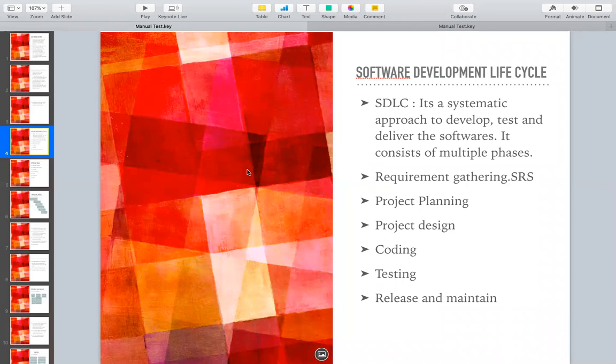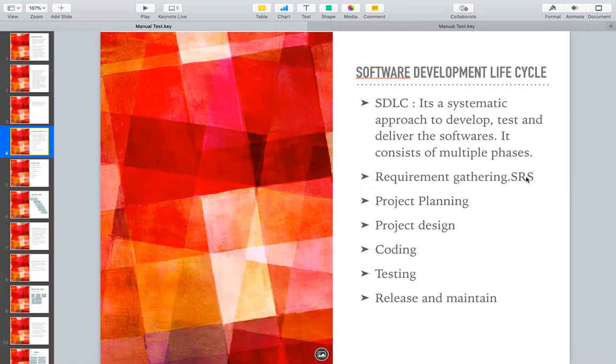So then the requirement gathering phase will come here. The product owners, module owners, or business analyst team will gather the requirement. They will convert the raw requirement to the technical requirement, and we call it the functional requirement specification.